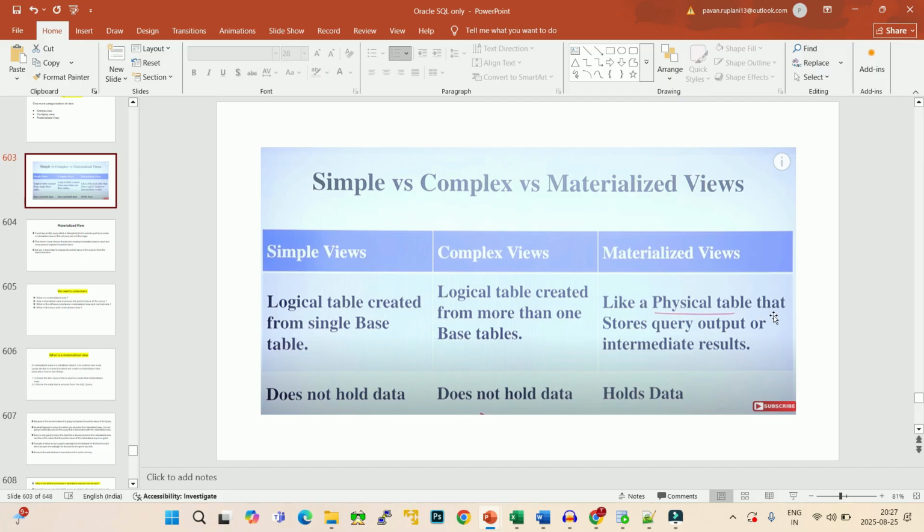Like a physical table that stores the query output or intermediate results, right? Just like a physical table, it stores the SQL query and it also stores the intermediate results. Now, simple view does not hold the data. Complex view also does not hold the data, but especially in the case of materialized view, it has the capability to hold the data as well. This is how materialized view works.